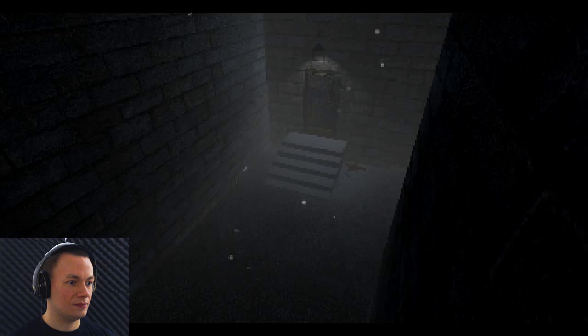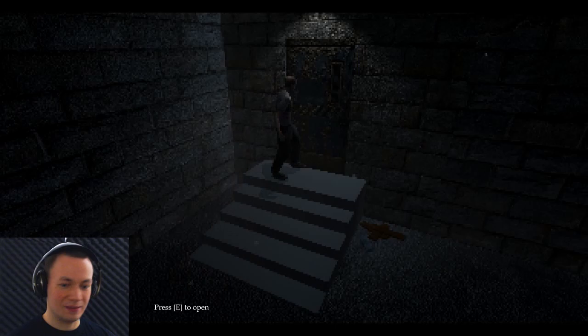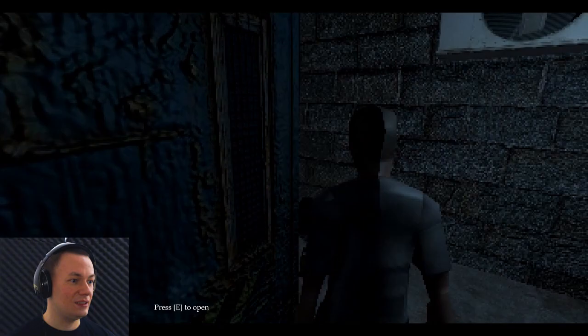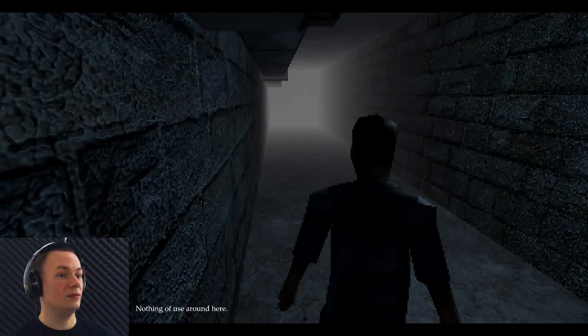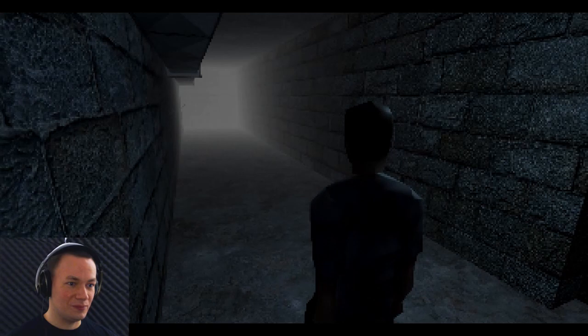Don't disappear yet. Oh, it's a locked door, isn't it? Press E to open. Oh, that's a surprise. Okay, let's go inside. Love it. Something there. Can't see. Oh, nothing of use around here. Oh, we will ignore the infinite wisdom that is the dead zone. But it is snowing outside. Okay, nothing there.